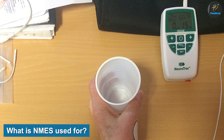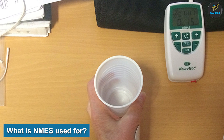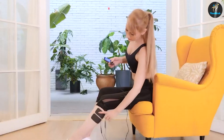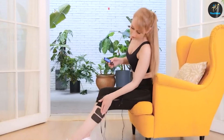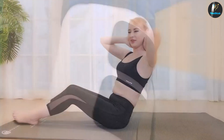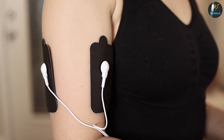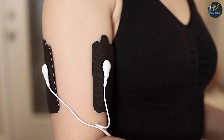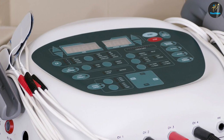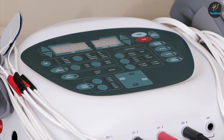What is NMES used for? NMES therapy is often used in sports medicine to strengthen and maintain muscles during prolonged periods of immobilization. Athletes and others who suffered an injury or had to stay inactive can benefit from NMES therapy. By causing muscle contraction, the NMES device promotes artificial exercises, brings back mobility, and promotes healthy blood flow. It also decreases muscular spasm, reducing pain and allowing the body to relax.